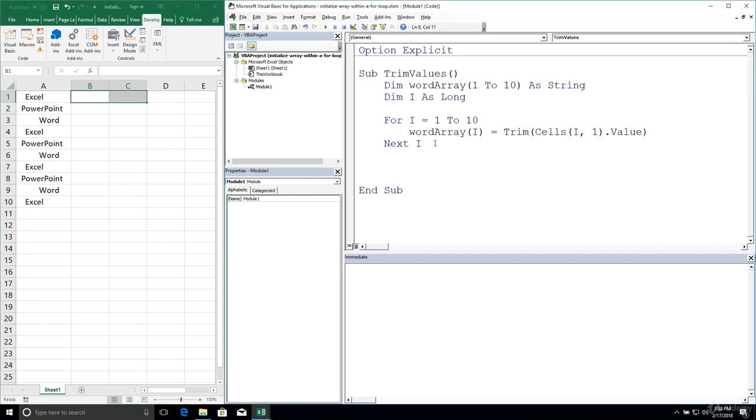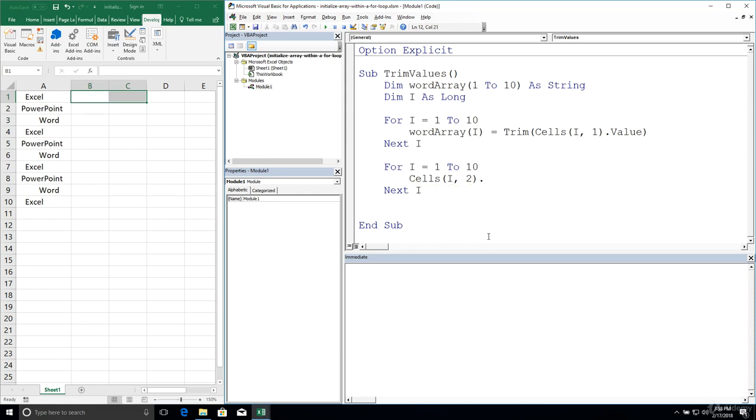So what I can do here is begin yet another for loop. Again, it's going to go from 1 to 10. And what we're going to do is extract the right value from our array and paste it where it needs to go. So it's almost going to be a reverse of what we just did right here above. I need to first reference the cell that I actually want to overwrite, which is going to be cells. I still want to target the rows dynamically, moving from 1 to 10, so I will stay in place. This time, however, I want to write my values into column 2 or column B.